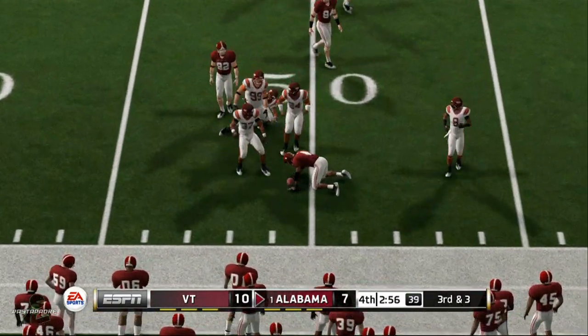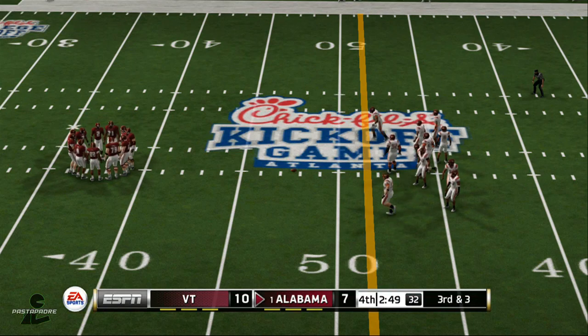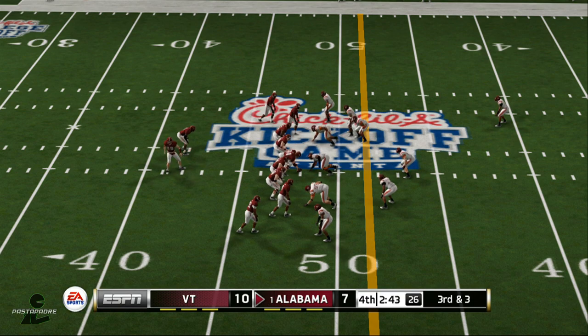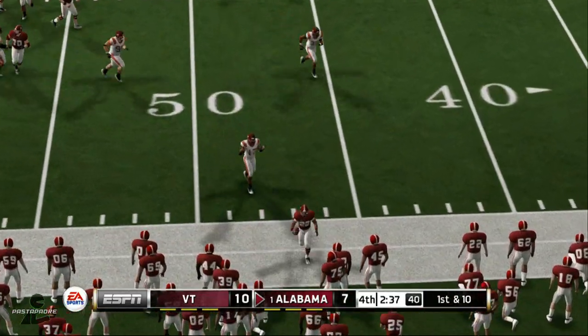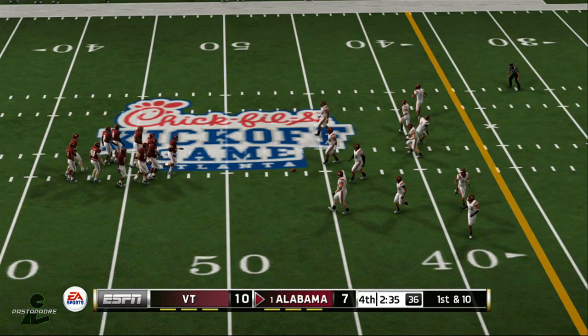Runs outside for a nice gain. Neal gets 7 yards on the play. That makes it third and three. Third down, and they're going to need about 3 yards to pick up the first down. Caught, and he steps out of bounds. That makes it first and ten.